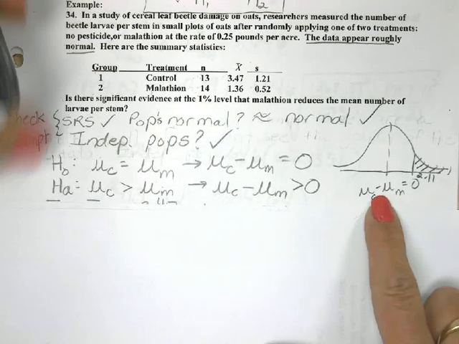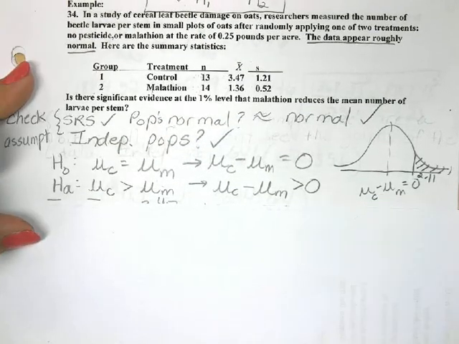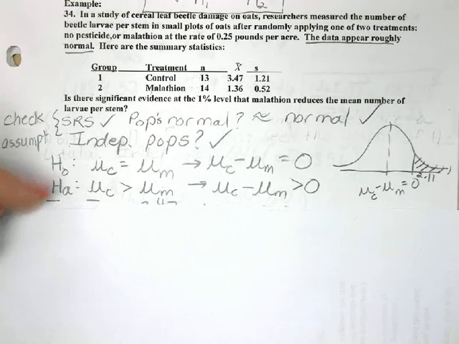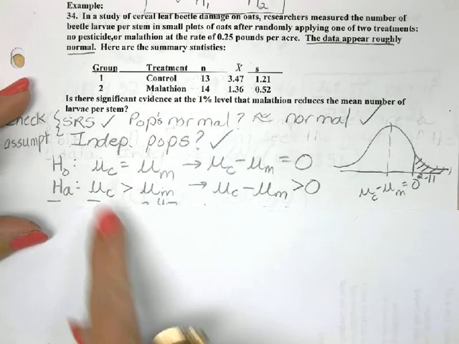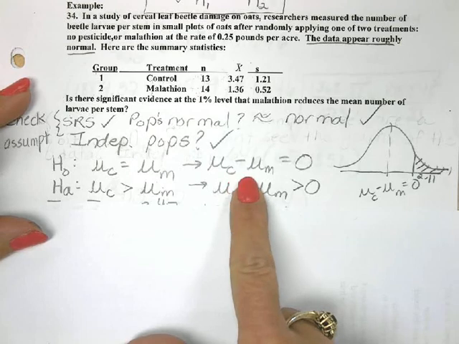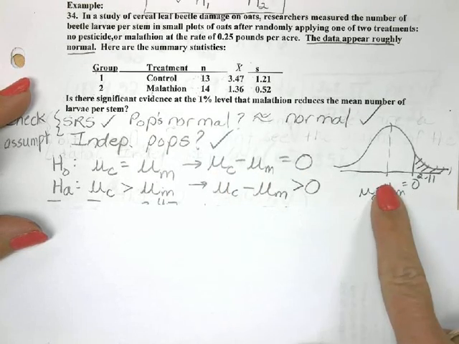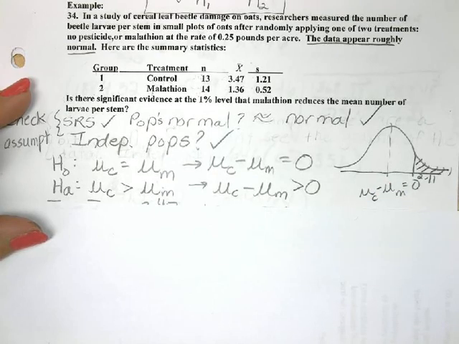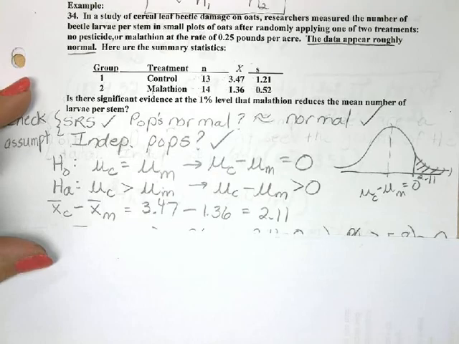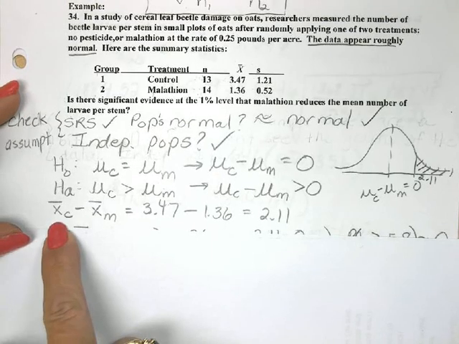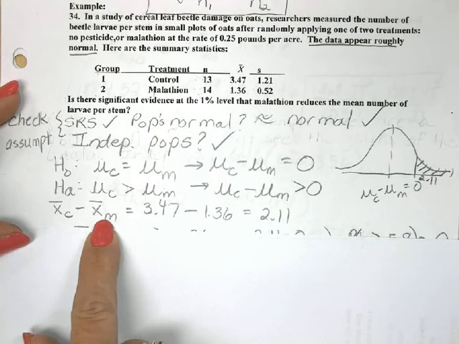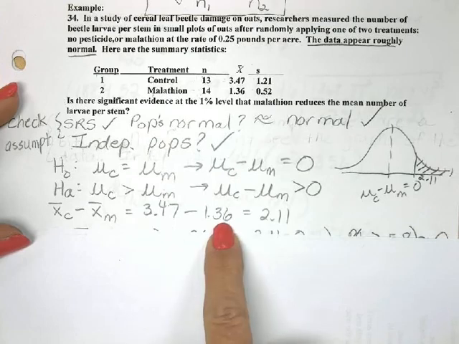And so each time we do a hypothesis test, remember we're kind of doing the same thing. We set up our hypotheses, and we're going to assume the mean is a certain value. We're assuming the difference is 0. I like to draw a picture and plot what I'm assuming right down in the center. Now we take our sample. And our sample is we had the control group and the malathion group having these two values for the amount of damage done on the average.